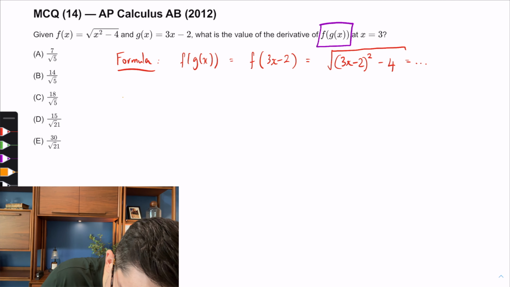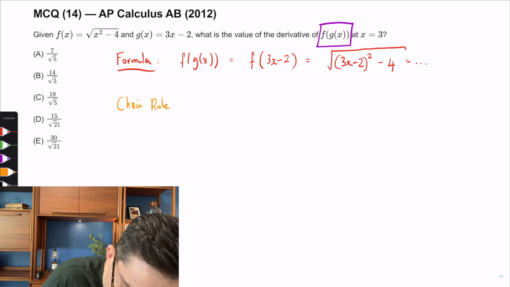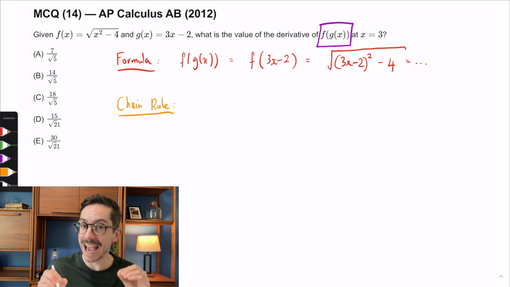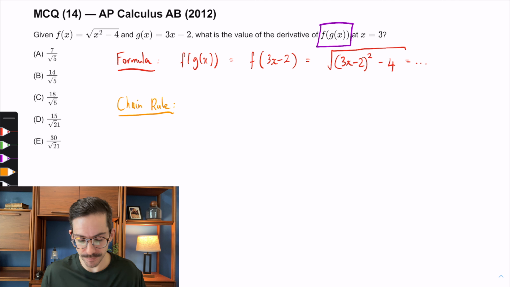But we can use the chain rule a little more directly here. And I think it's a little more simple to do it that way. And it tests that we're really comfortable with what the chain rule actually says rather than just procedurally carrying it out. Now here we can just procedurally carry it out, but the AP loves to design questions where you need to be really happy with the conceptual foundation. So let's see how we can use that here.